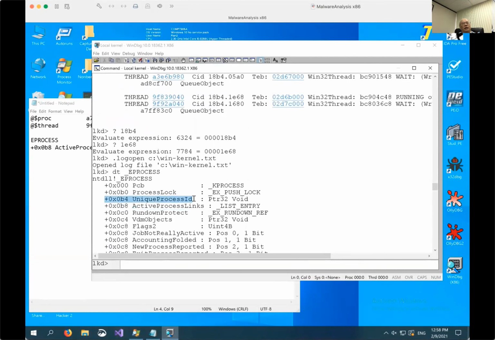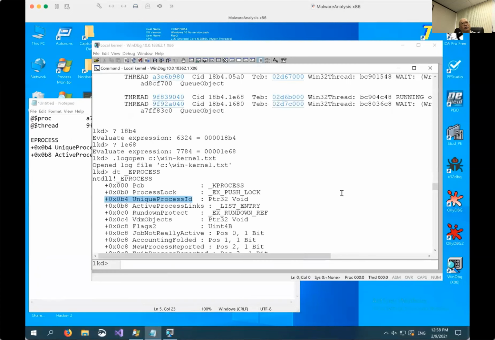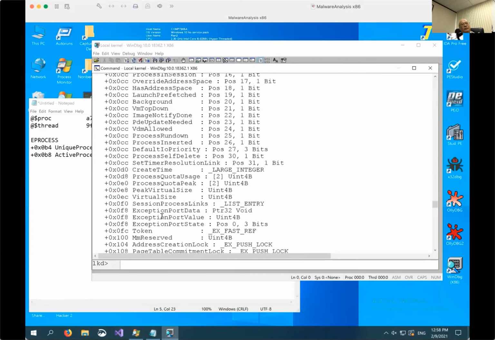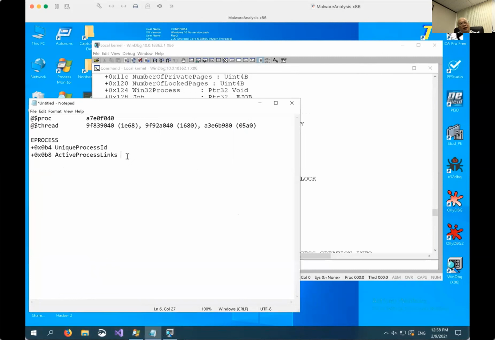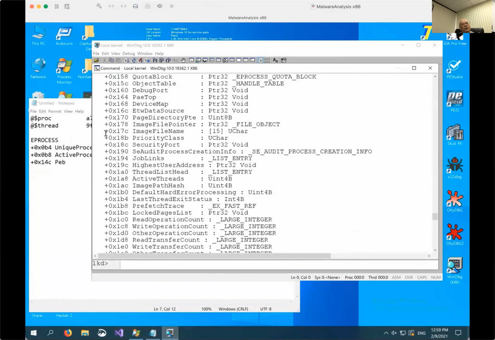We can check that the CID or process ID in the EPROCESS structure is at offset B4. Its name is UniqueProcessId. For example, if we go to 14C, we can find the PEB at offset 14C. We can find the PEB of that EPROCESS structure.